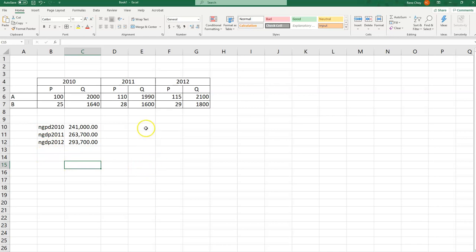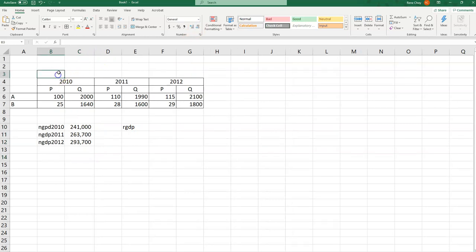All right, now let's calculate real GDP. Now, real GDP is an inflation-adjusted metric. In order to calculate real GDP, we have to declare a particular year the base. You can choose the base using any year you want. It doesn't have to be any particular year. For simplicity purposes, I'm going to be using the first year on the list because it just makes it easy. So I'm going to use the year 2010 and call it the base.